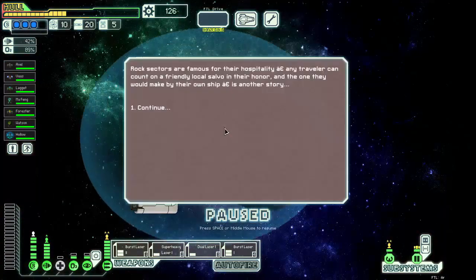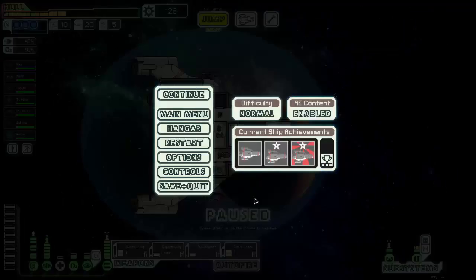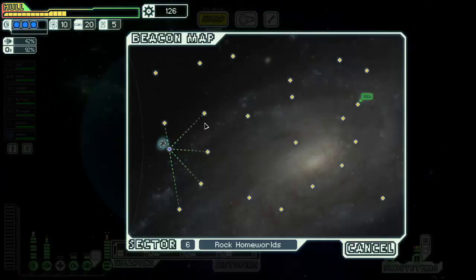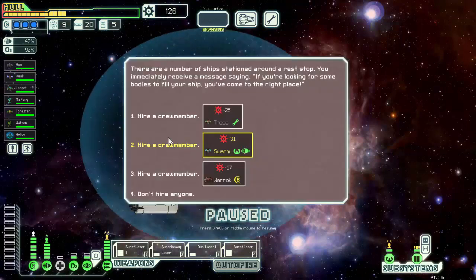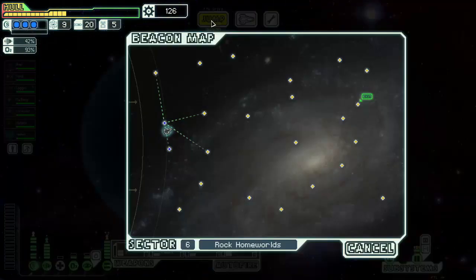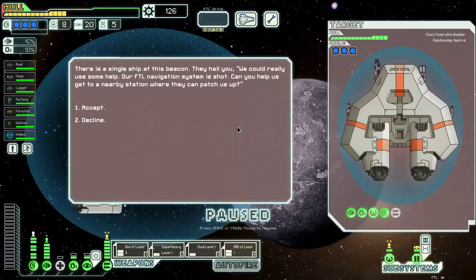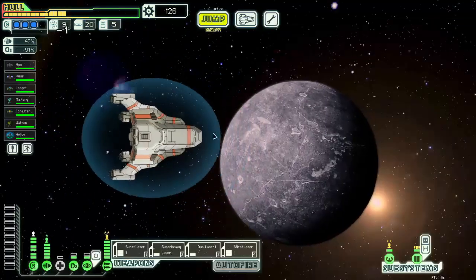Not that I care much about rock plating, but at least I can turn this off and turn the in-game music back on. Yay! Fully trained shield guy popped by. Could we use some help? Yada yada, sure. What about a store, though?